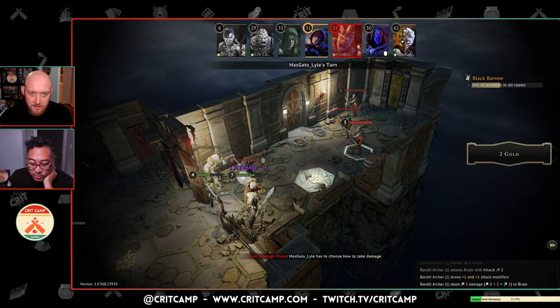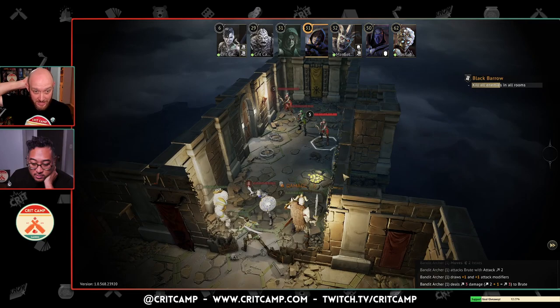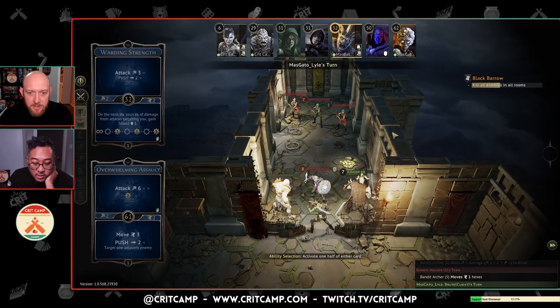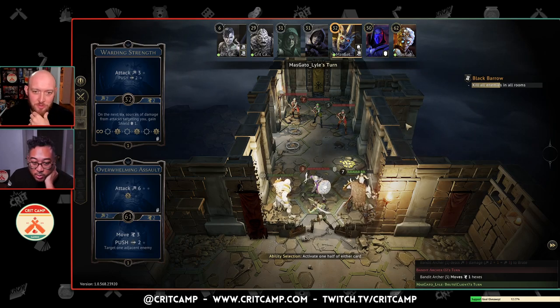Oh my god, he hit me for three. Get wrecked? I guess I'll just take it. Yeah, we need your healing. I can heal with Craighead. We have two healers. Okay, here we go. Kill him. I'm going to attack and push this guy two, and then I'll move and then push him over both traps. Yeah, yes. Oh, next level plays, Lyle. I think this is how this is going to work.